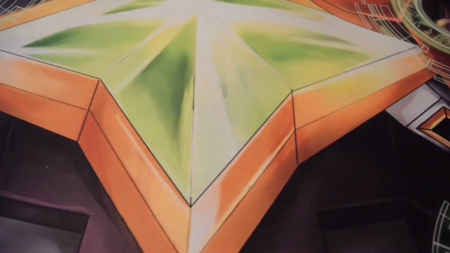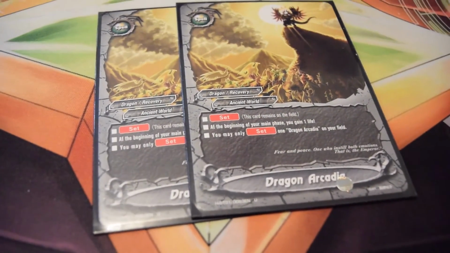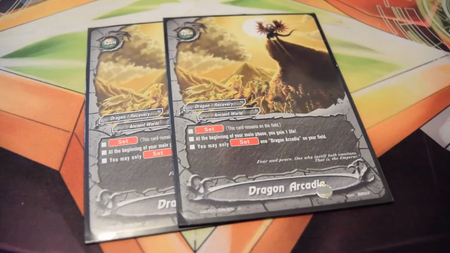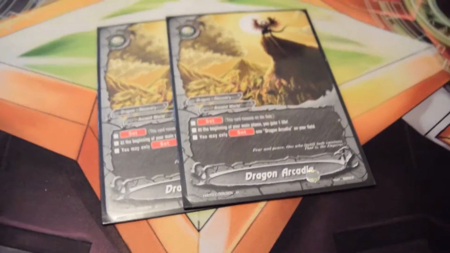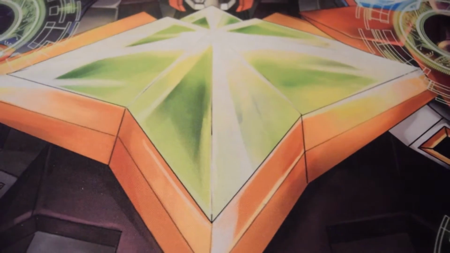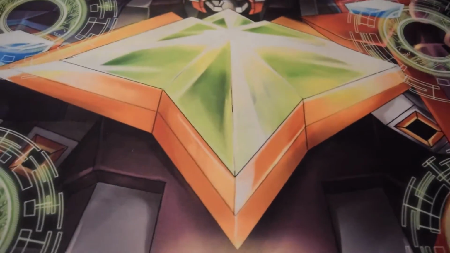Yes. Continuing on with Dragon Arcadia. Dragon Arcadia is a set spell again. It's for free, and it says at the beginning of the turn I gain 1 life point. Yeah. So it stays there, and I keep gaining life. Yep. And you can only set 1. Yes, only set 1, but that's more than enough. So instead of having more Dragon Dreams and just direct life gain, you have this consistent life gain from Arcadia. Exactly. And the other one. So it's more sustain based.